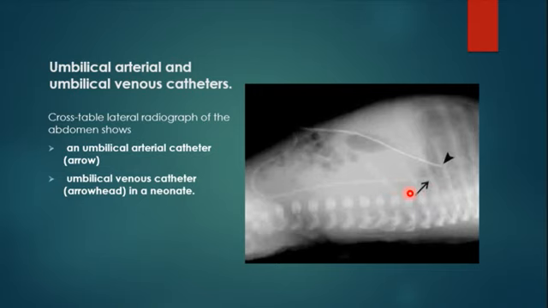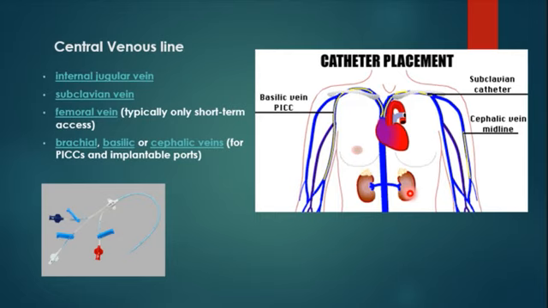Okay. Now the central venous line. Central venous catheters can be inserted in a variety of veins, most commonly the internal jugular vein, the subclavian vein, and also from the thigh through the femoral veins. Sometimes it can be inserted peripherally through the veins of the hand, which are the brachial, basilic, and cephalic veins. You can see how the catheter looks. Sometimes it is dual lumen, sometimes triple lumen.